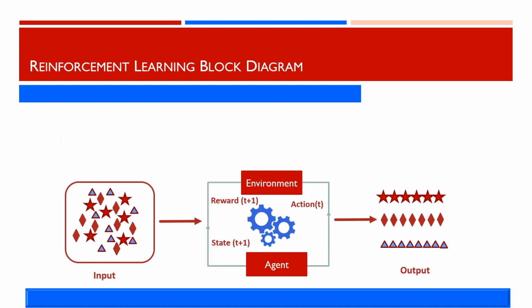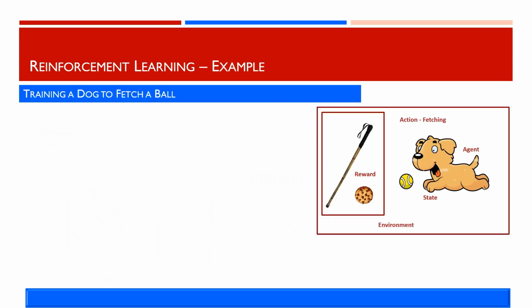The block diagram of reinforcement learning is shown here. The agent observes the current state of the environment, capturing relevant information about the situation. Based on the observed state, the agent chooses an action, influencing the environment with his or her decision. The environment responds to the action, providing feedback in the form of a reward or penalty. The agent adjusts his or her strategy, learning from feedback, and the process iterates to refine decision making over time. In the block diagram, t represents the tth instant of time and t plus 1 is the very next instant.